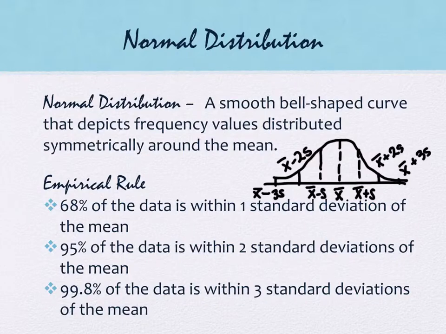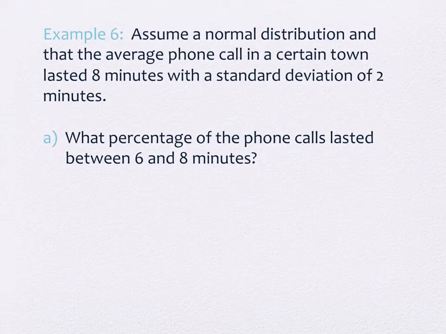Okay, so again, please remember the empirical rule only applies if you're dealing with normal distributions. So in order to actually make use of the empirical rule, let's say that you were asked to create a problem. I may or may not have done that on a previous test. And you don't tell me it's normally distributed. If you don't tell me it's normally distributed, you can't start talking about the empirical rule because it doesn't apply. It only applies to normally distributed data. So we're going to do some examples of this.